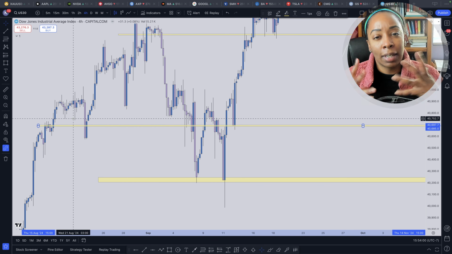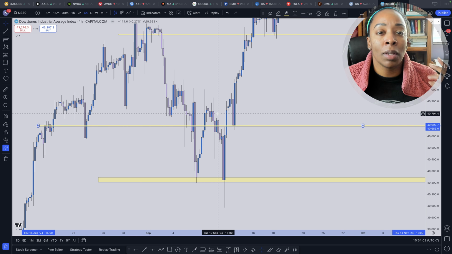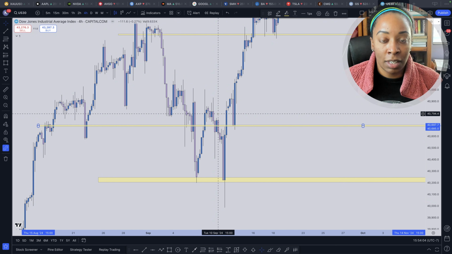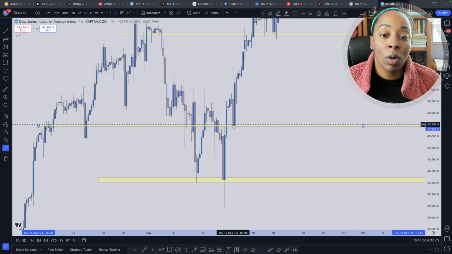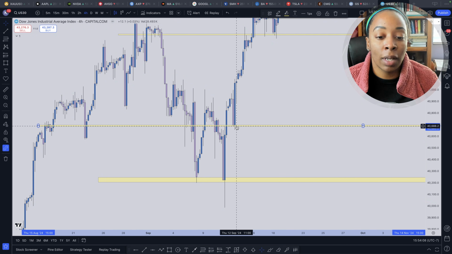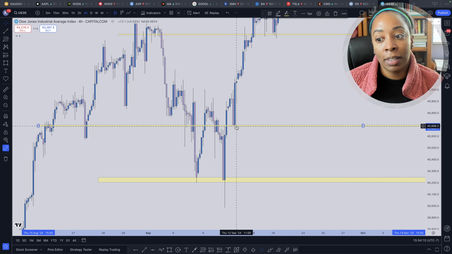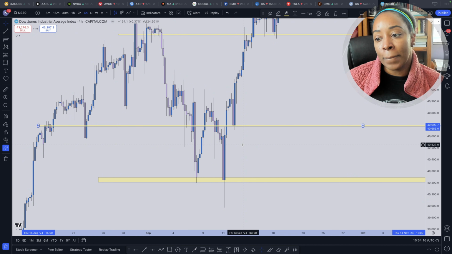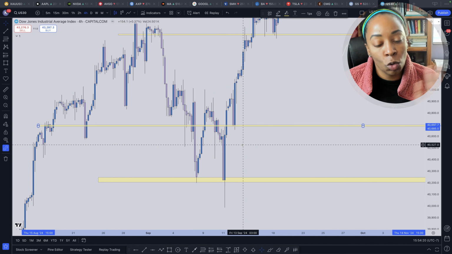But if I just look at the bigger picture and just focus on the most recent price action inside of this zone, then I want to focus on this support level right here. And I'm going to keep my level at 40,600, and that looks like 88. It's all a zone. So for right now on H4, this is good.